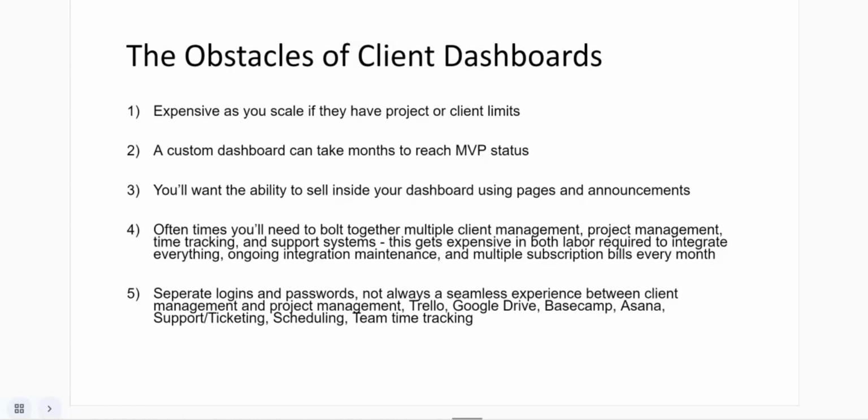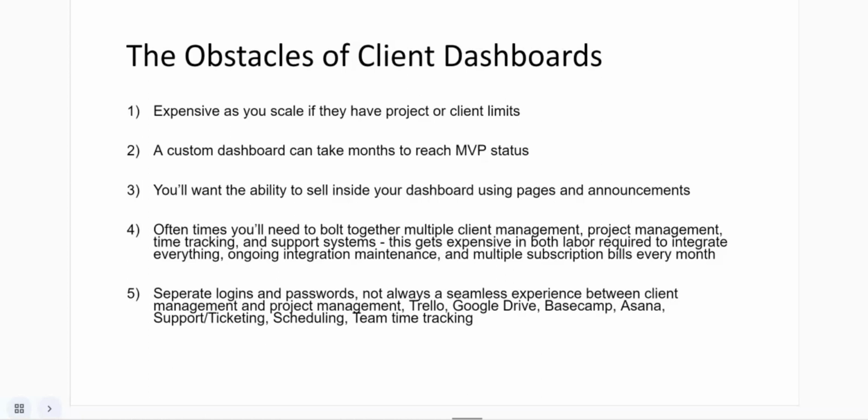Team members you can get around, you still have to scale those, but you can definitely scale faster if you don't have project limits or client limits within the dashboard. If you're going to build a custom dashboard, have your devs, or if you're a dev, it can take months to reach MVP status, right?